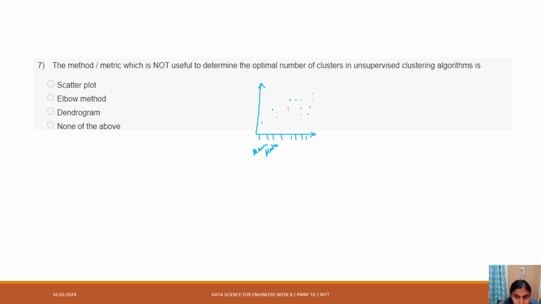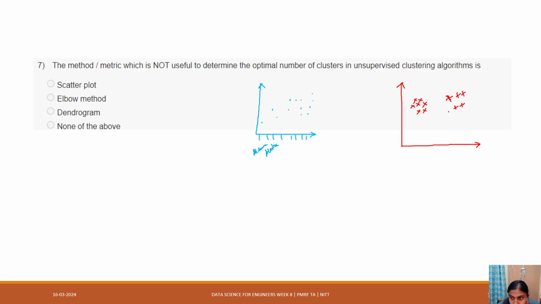Can scatter plots help you determine the number of clusters? In cases where the data is very well separated, that is possible, as I told in the first slide. It can give some idea, but it's not a perfect one.